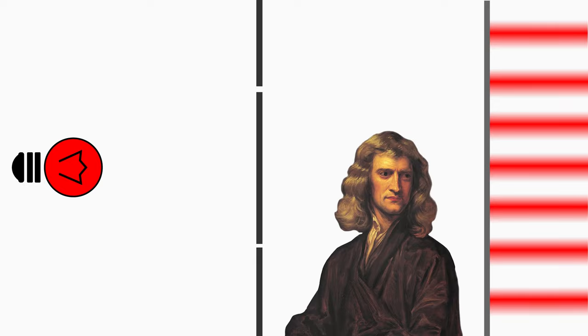This is why the classical double slit experiment is so fascinating. It shows a property of light that Newton and others didn't believe in. It seems that light does not behave like a particle but rather like a wave.